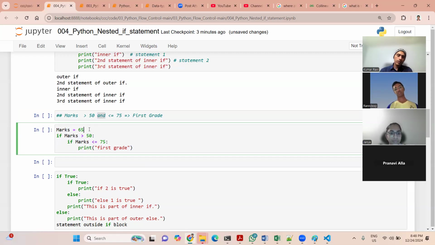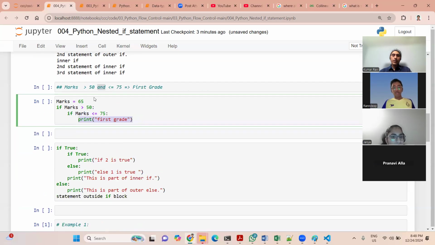Suppose that this is just an input value. Now it will check the condition. Is marks greater than 50? What is the answer? True. So it means this is true. Because this is true, control will come from this line to this line. Now control came here. Now again it will ask, is marks less than or equal to 75, true or false? True. So this will print this one. So this is an example of this. Very simple. Okay, it's getting better. You got this?